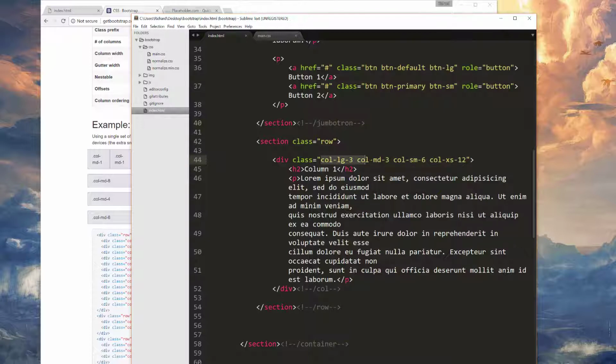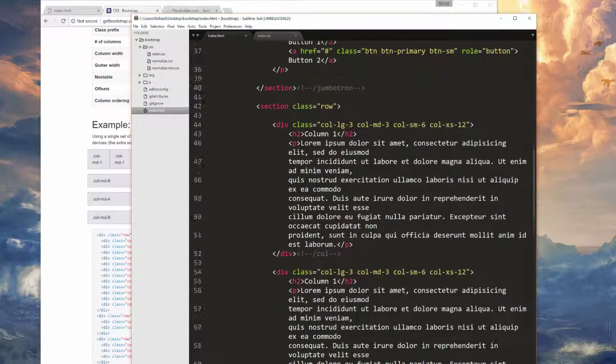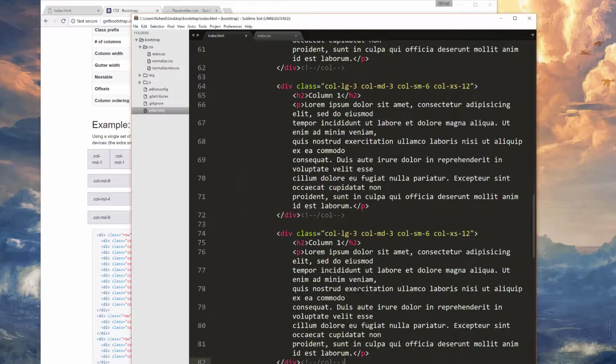So meaning that here it's all going to be on 1 row. Here we're going to add more columns to this as well. It's actually going to divide it into 2, which means they're going to stack, and then this is just going to have each column go from edge to edge all the way across. So let's see what that looks like in action. So I'm going to copy this here. So 1, 2, 3. Save that.